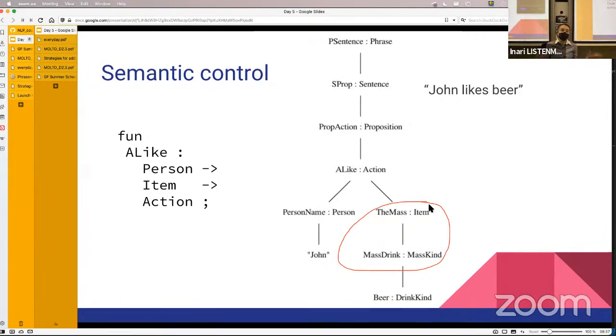So if we just do the RGL and we translate from Russian, if we have a sentence like cat is on table, then we get all possibilities. A cat is on a table, a cat is on the table, the cat is on a table, the cat is on the table. So that's what we get in a syntactic resource.